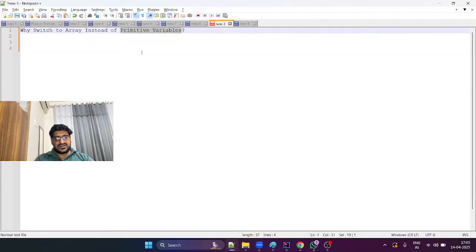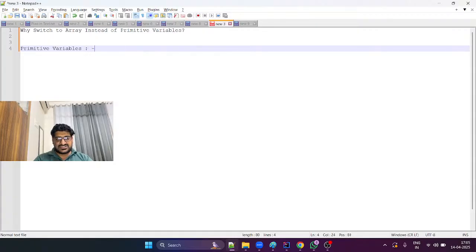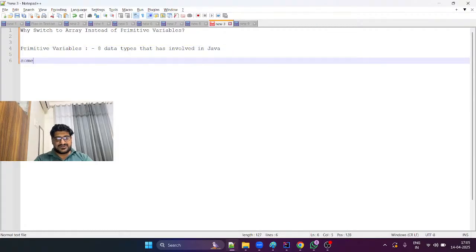There are 8 data types involved in Java. Some examples are boolean, integer, and so on. We already have covered these topics so far.